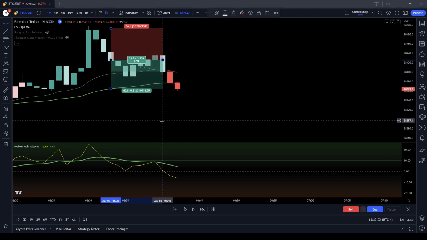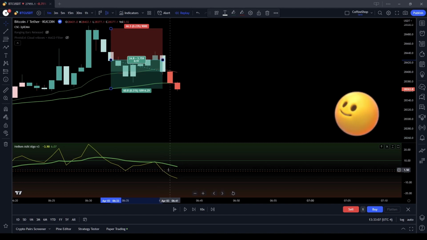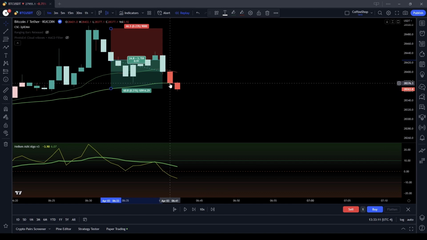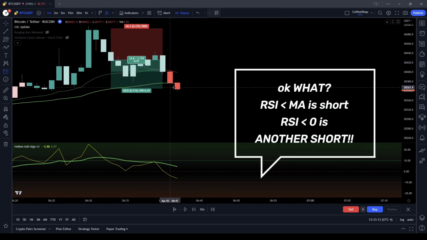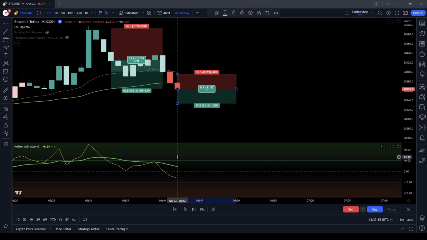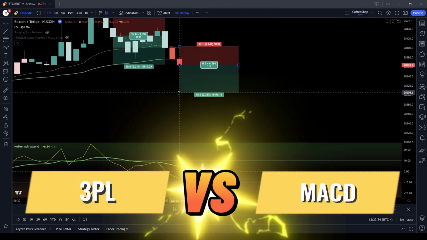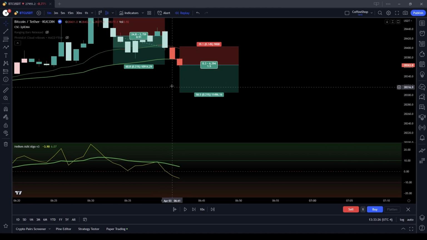But if you look at your RSI, here the RSI is positive. Here the RSI is negative. And you are closing against your moving average. On the next candle, you can enter short because your RSI is below zero and is below your moving average. Go to your swing high and go 1 to 1.5. Now you have a secondary entry.